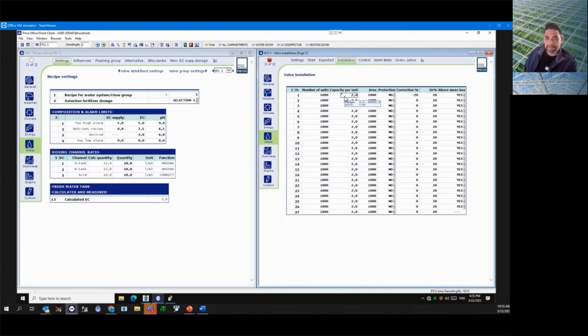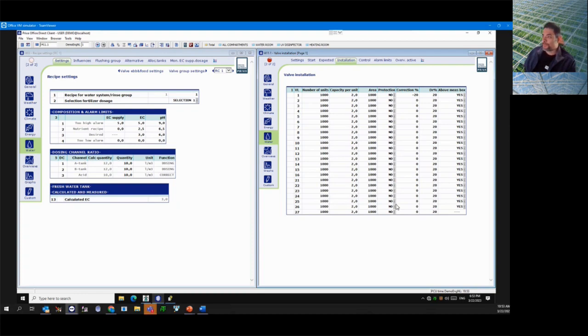What strength of acid is the system set for? Can it handle any strength? Depends on your acid channel. Some of them have a 10% maximum. Some of them are 38% if you have the 50 liter an hour dosing channel, and the actual valve and the check valve itself can handle higher concentration. So it varies on your installation, but the maximum is 38%. But check with your particular system, your particular valve, and the venturi as well. Just depends.